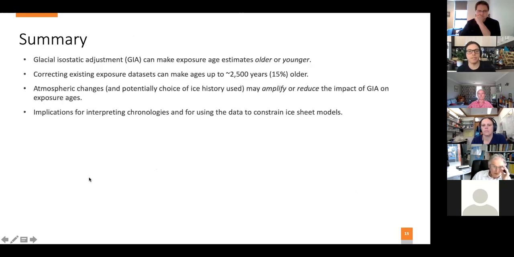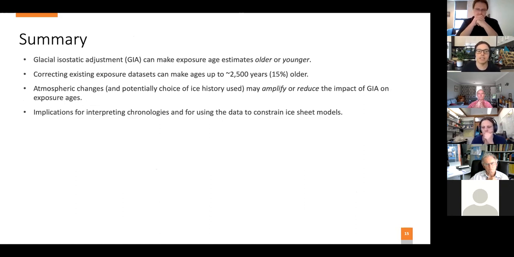To summarize, GIA, which I keep referring to, glacial isostatic adjustment, can have quite a large effect, making exposure ages older or younger. In some cases, particularly close to large ice sheets, this can make ages over 2,500 years older.